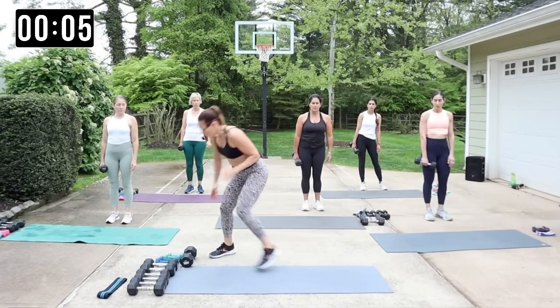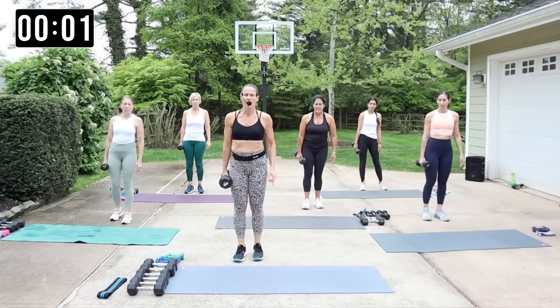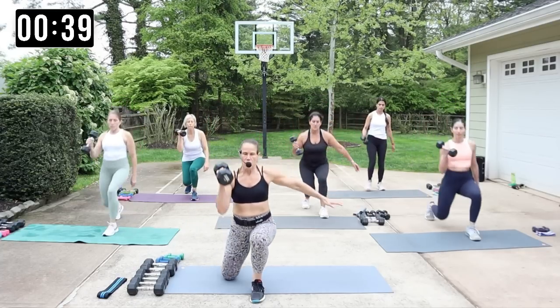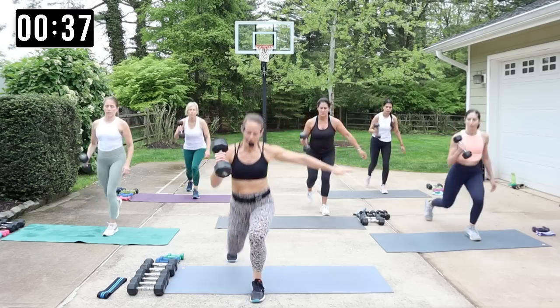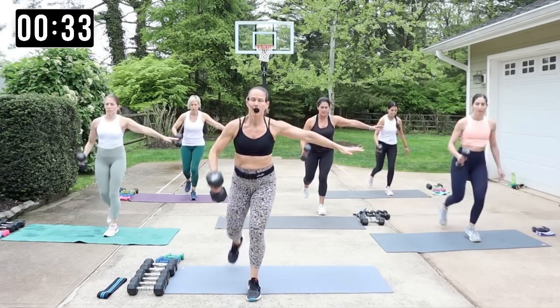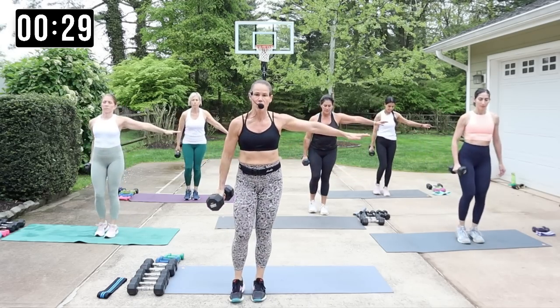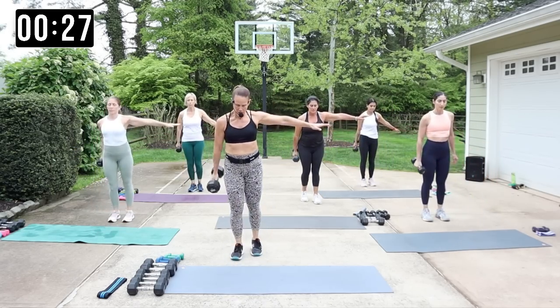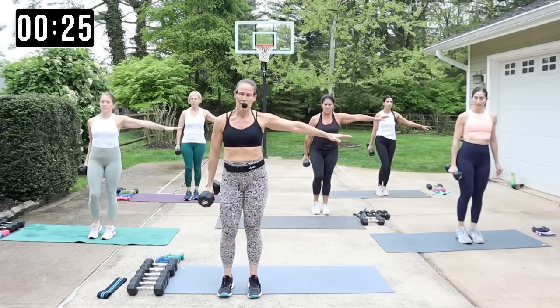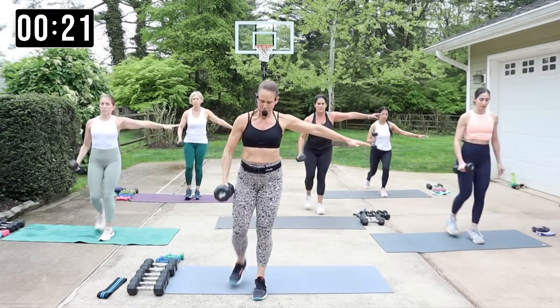So again, we're gonna do 40 seconds of each move with a 15-second transition for lunge. Tap, release. I'm gonna be on the beat of the music here. Forward, tap, come back. I've got a 20-pound dumbbell in my hand, just so you know what I got. So when it's heavy, right, we use more core.